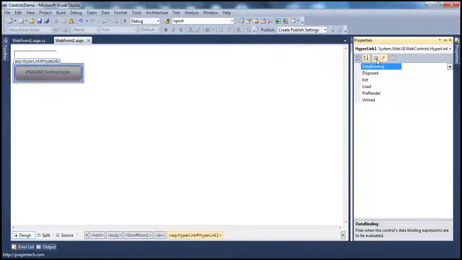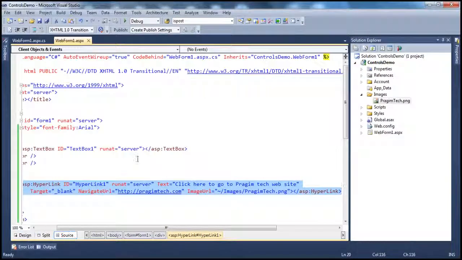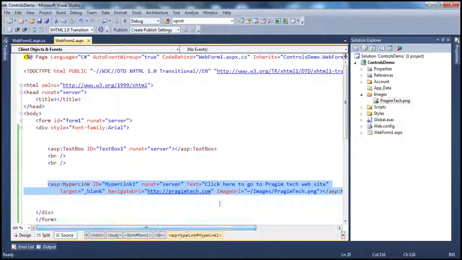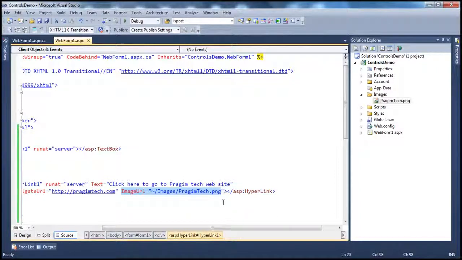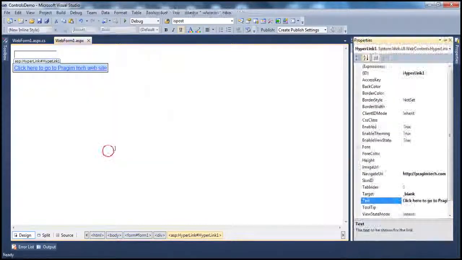So if you go to the properties window, now if you want to change maybe the font color, since we don't have text here, the font color doesn't really make sense. But if it's text, then you can change the font color, font size, all those standard properties that are available to every ASP.NET control are also obviously available to the hyperlink control. Alright.